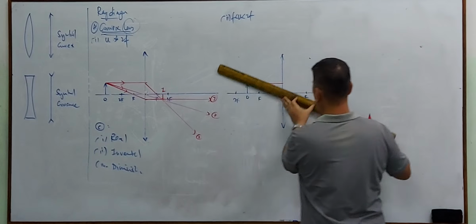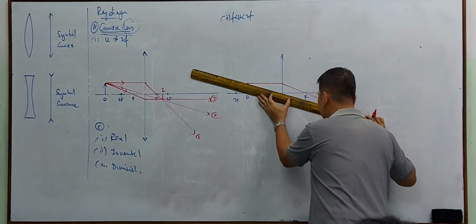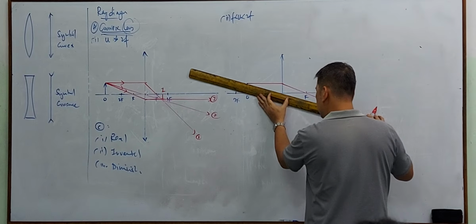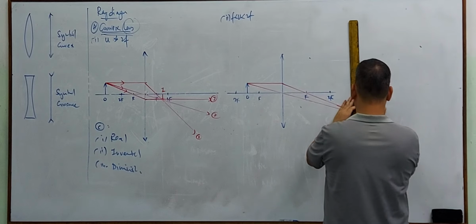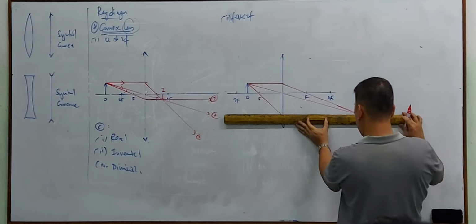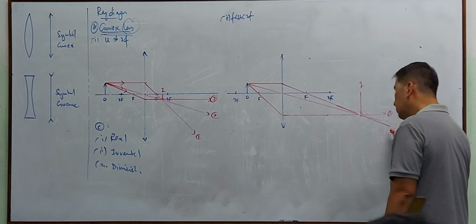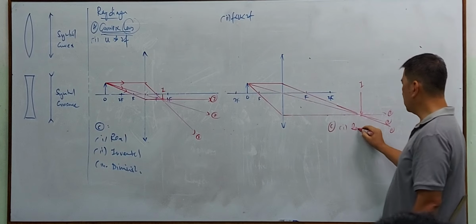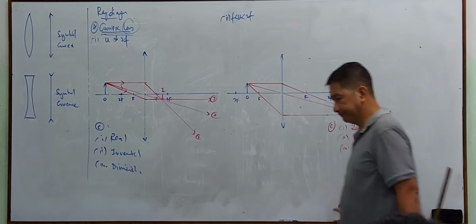Next step. Light ray, parallel, goes to the focus point. Number one. Number two, center. After that, through the center, go directly. Roughly the position of the image, and then the third one is passing through this, hits the lens, and then becomes parallel. That is the third one. So this is 1, this is 2. So that is the position of the image. So characteristic, number 1, real, number 2, inverted, number 3, enlarged.